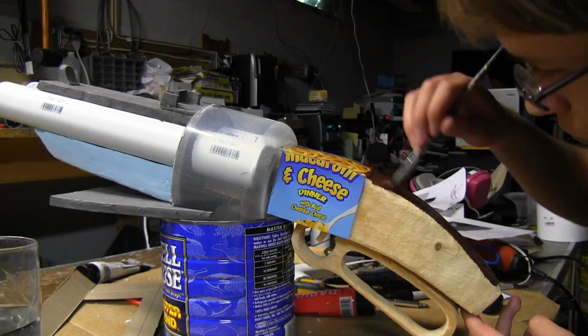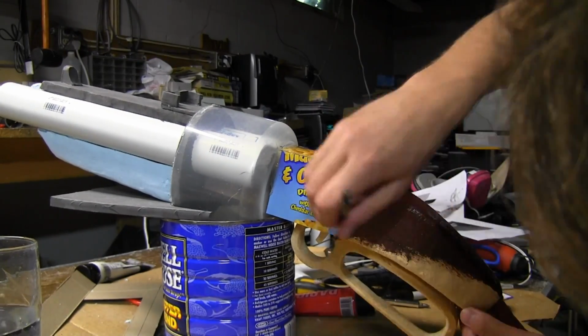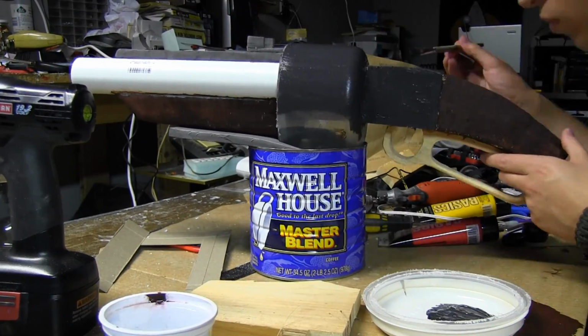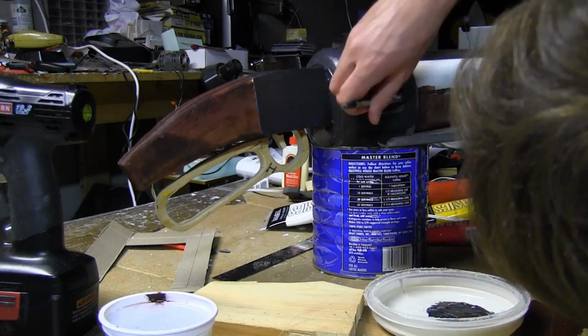Finally, I painted the gun. I'm using acrylic paint instead of spray paint because the aerosol in spray paint would destroy the polystyrene grip. This is why I recommend pine instead.